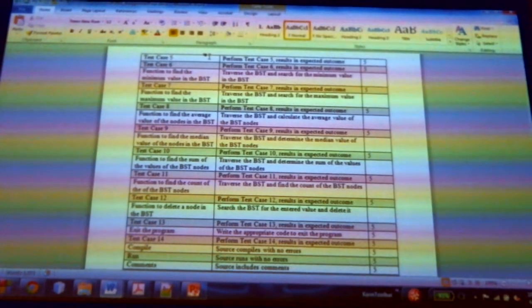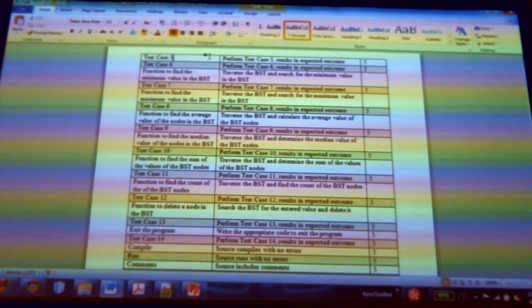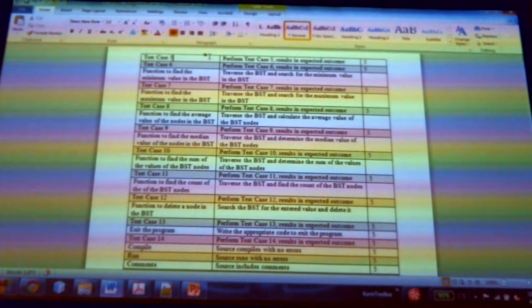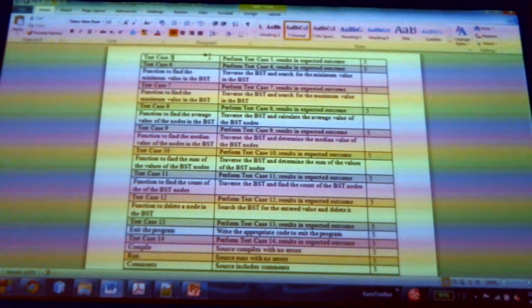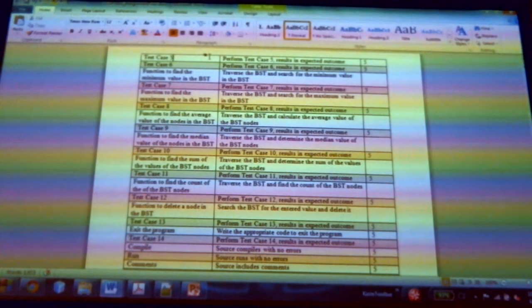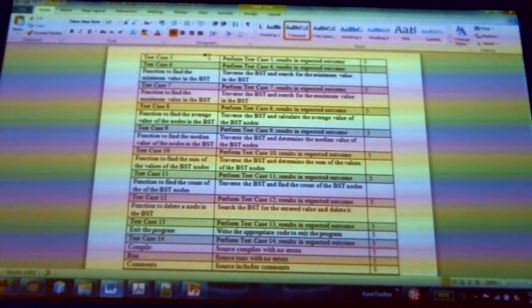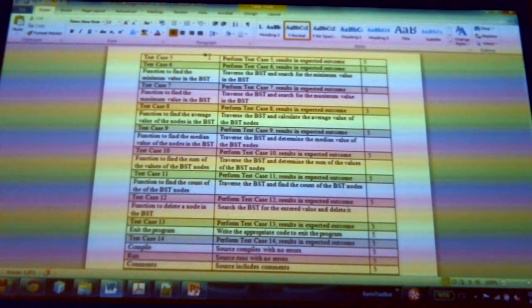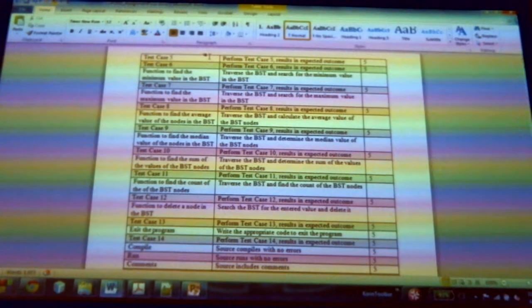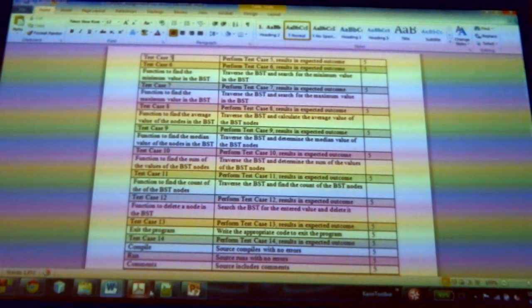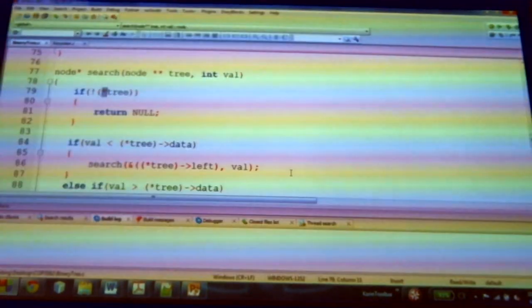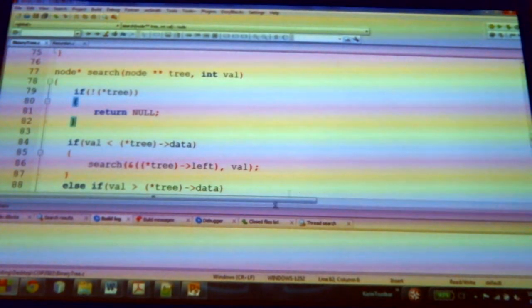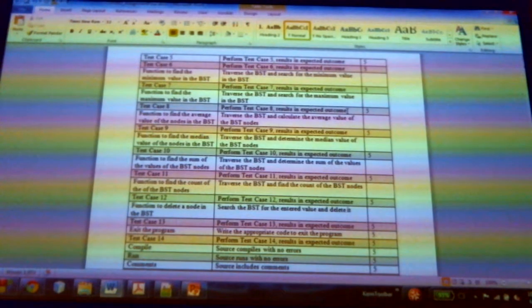We're going to look for the min, the max, the average, the median, and the sum of our nodes, and then how many nodes are in the tree. So this is just a bunch of little math things that you need to do from a statistics perspective. So there's not examples for all of it, but if you understand how to do one of them, you probably will be able to understand them all.